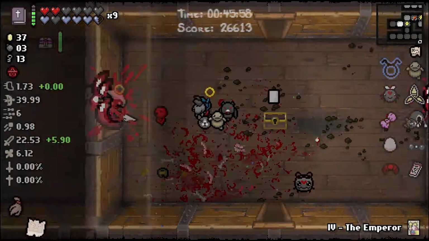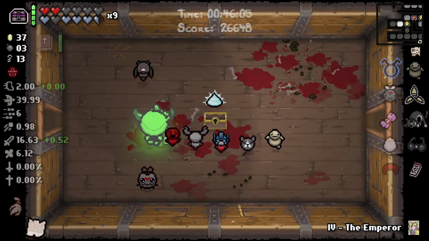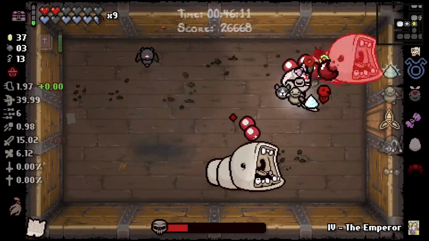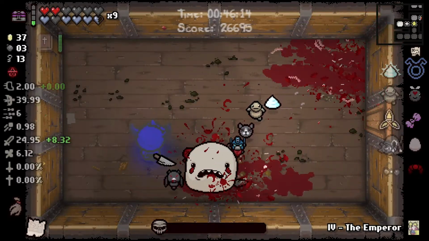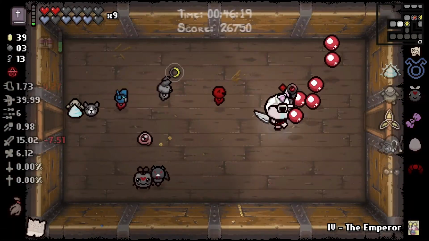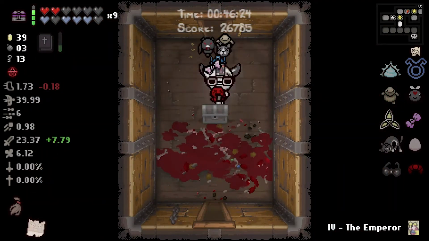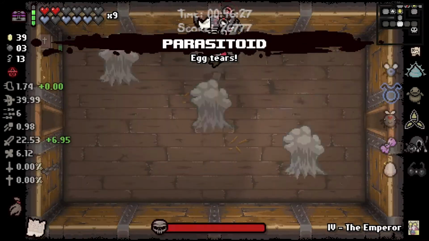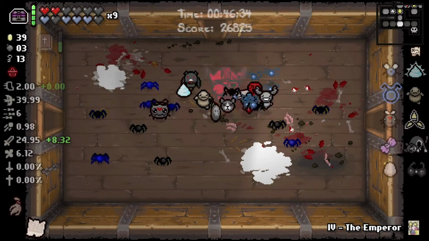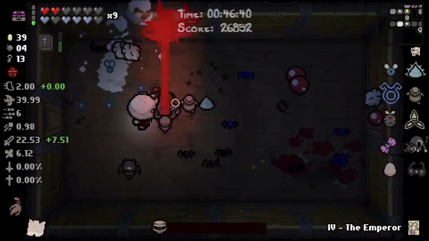Blank card. I mean, I love me some blank card, but right now, nah. Golden poop. Pink eye. Poisons enemies, has a chance of shooting poison shots. Damn. This isn't the parasitoid. Holy crap. Look at how many flies we're producing. Still waiting for Curve Torn. If we do get Curve Torn, it's GG.